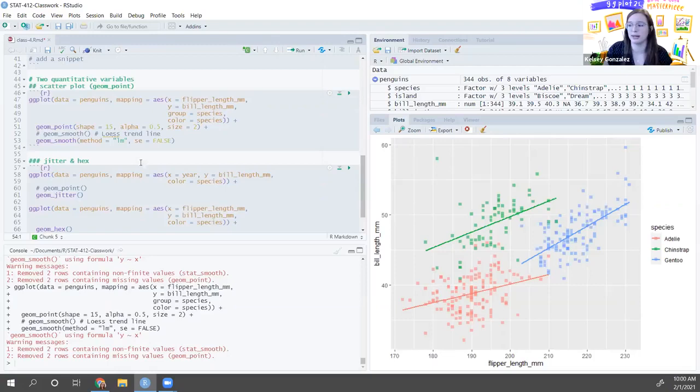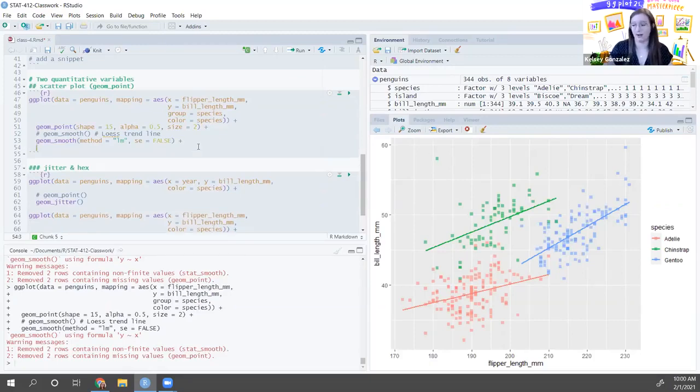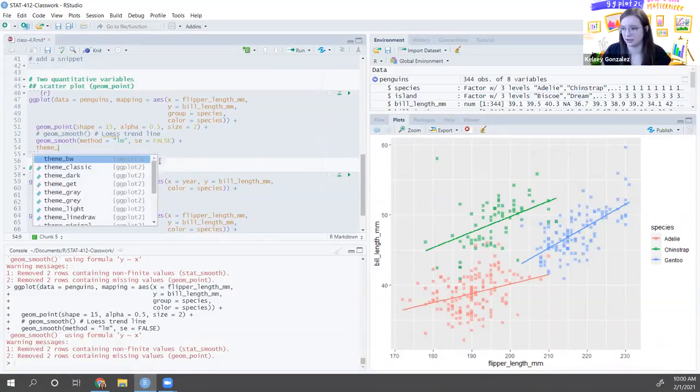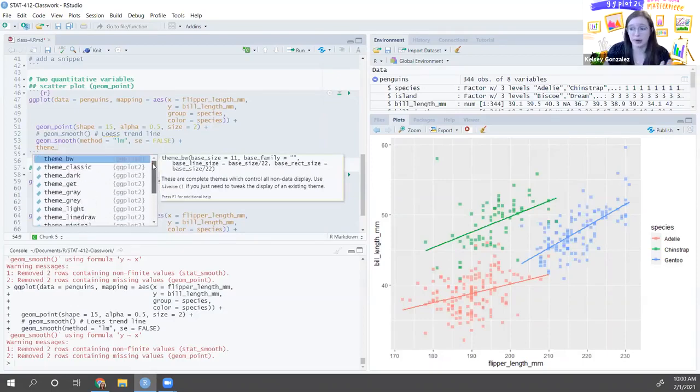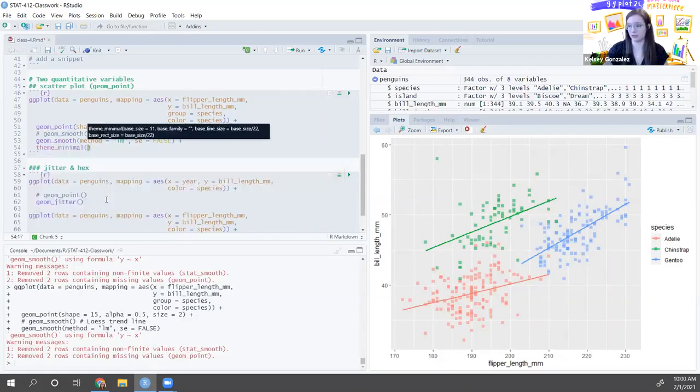So one thing we could do to make this look nicer is add a theme. To add a theme in ggplot, we would do a plus sign and now add a next line. And we can add theme underscore. And then here's where we would determine which theme we want. If I click tab, it should give me a list of themes that are pre-installed. I highly recommend that you look through these themes and find out which one you like best, because this is all very personal. I tend to do theme minimal a lot. So let me show you what theme minimal looks like.